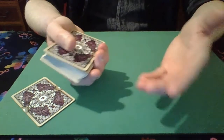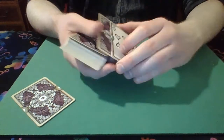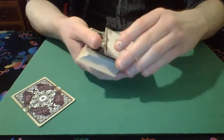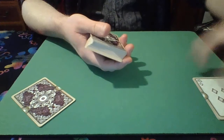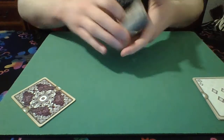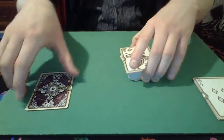In the meantime, what I want to do is take two cards from the top of the deck, which happen to be the Seven of Hearts and the Four of Diamonds. Now, what these cards are really doesn't matter. What does matter is that they are going to act like a beacon to this card here, this Three of Hearts. And they're going to make it magically transport from the middle of the deck to them. I'll show you what I mean.